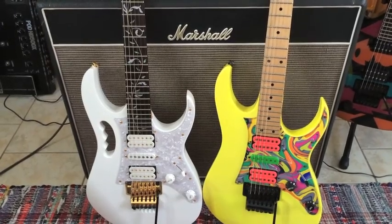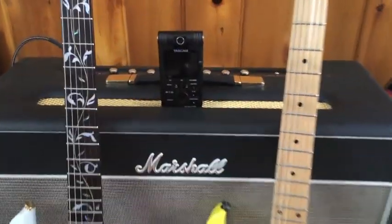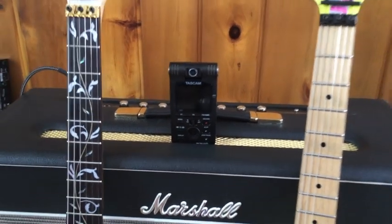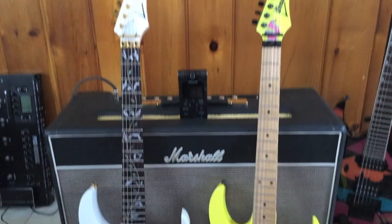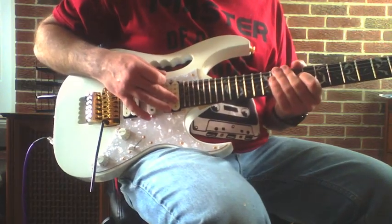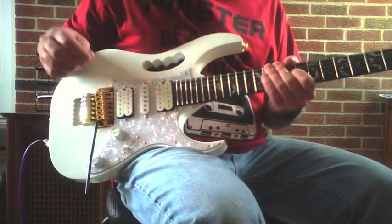Right now I'm yakking away on my iPhone, of course, but for the actual recording of the video itself, we're going to be using this Tascam thinger here. So enough of me yakking away. Let's see how they sound. All right, we're going to kick this off. Gem, bridge pickup only.